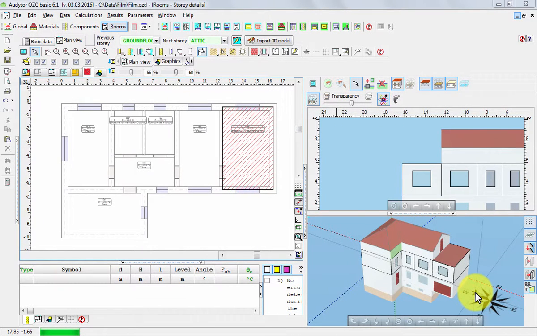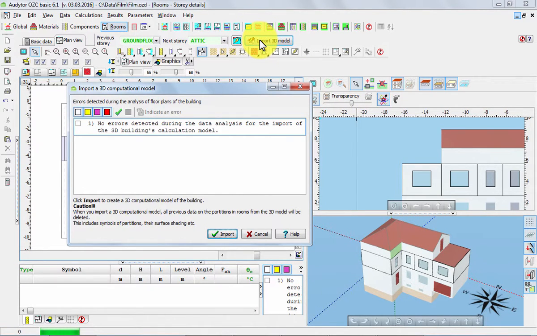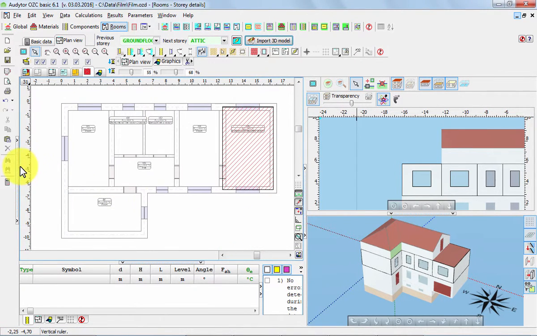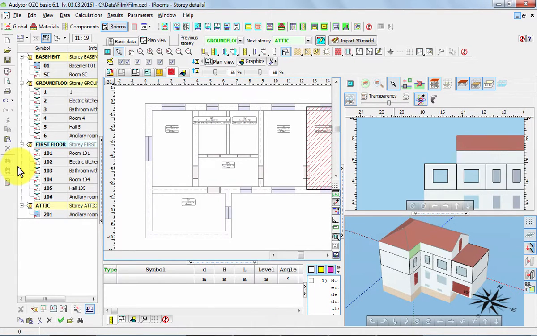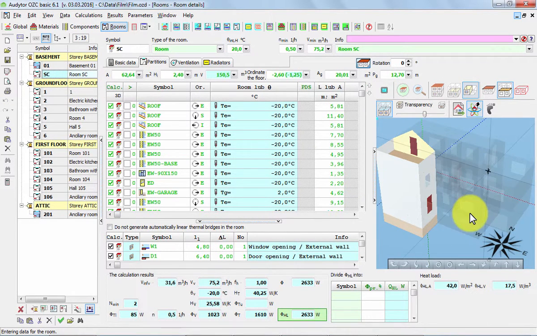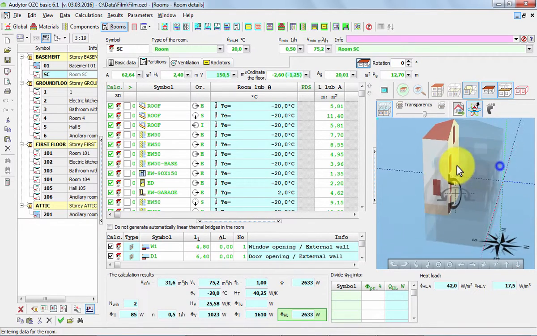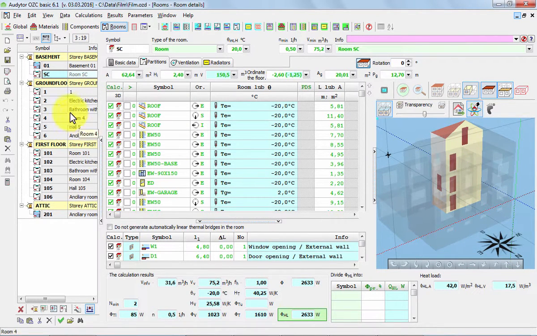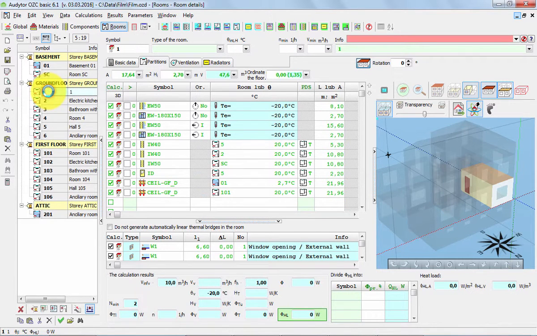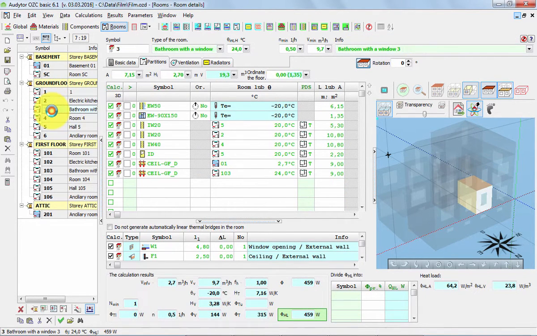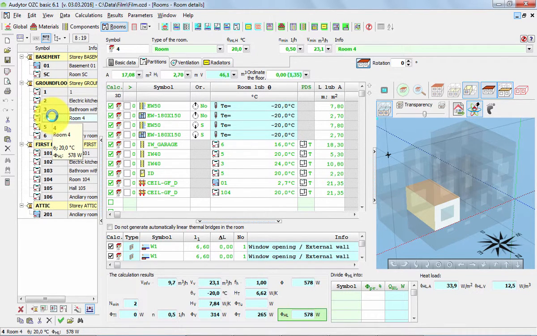And now we have the complete model of the building, so we can try to import it with this button again. As you see, there are no errors, so let's press the import key. And now we can see the imported model. For example, let's switch into the staircase, and as you see now our staircase is complete. This is just the view without the roof. With turning the roof on, it looks like that. And in the same way, it's good to go room by room and to check whether it's been imported correct.